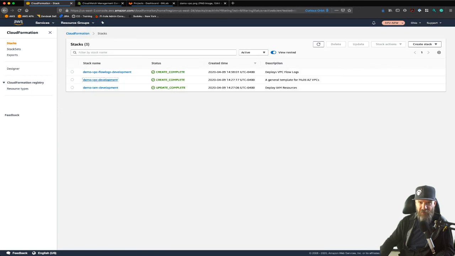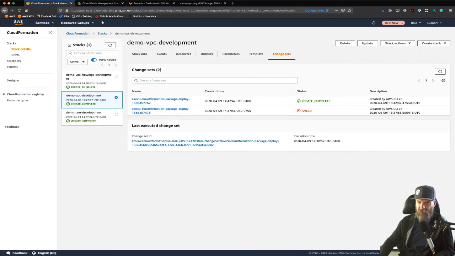But I wanted to show you this one last thing. If I go to CloudFormation, we should have a change set. There's our new change set. You see these failed ones? Because it's not a super complex CI deployment, it just says, every time you check something in, just deploy all the files again. There's probably a more efficient way to do that, but this works.